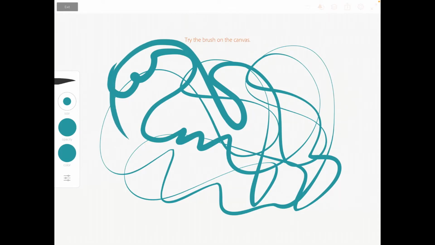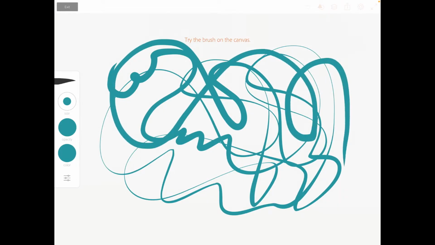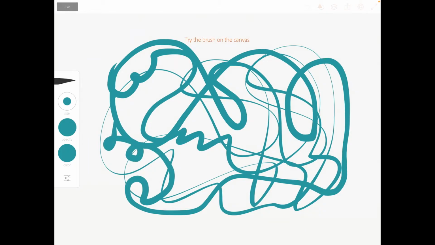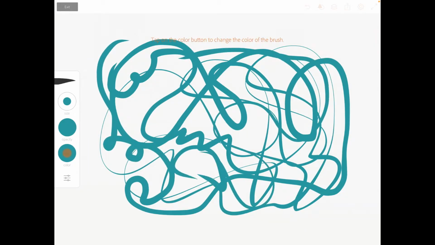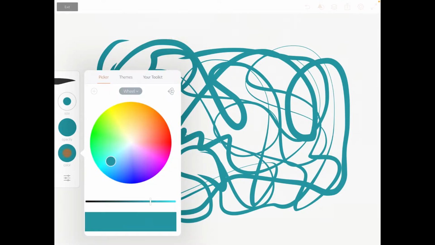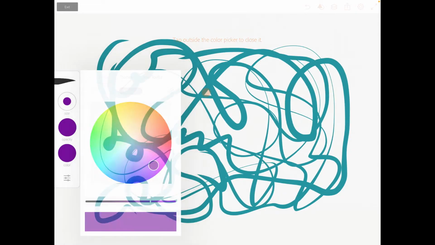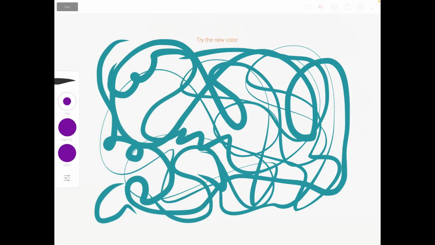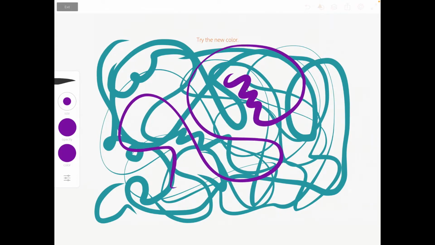I'm noticing that the pressure, as I push harder with my finger, the line is actually getting a lot thicker. When I very lightly touch it, it's going to draw nice and light. Interesting. If we want to change the color, you're going to go ahead and click the bottom circle that says color. And you're going to get all these really great choices on what you want to select. I'm going to go ahead and select purple by clicking on it. And then I click out of it, and I can try to draw on top of it. There we go.